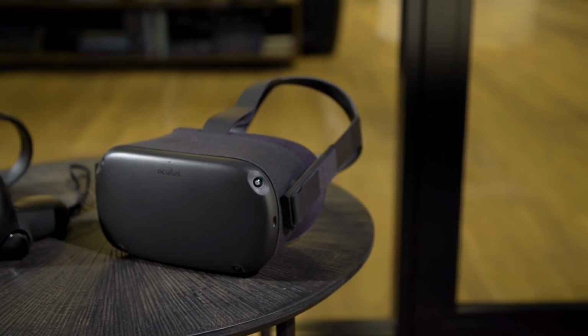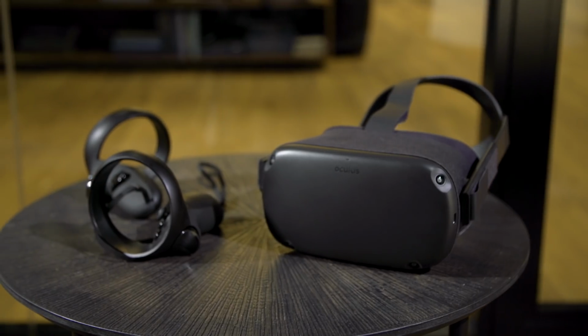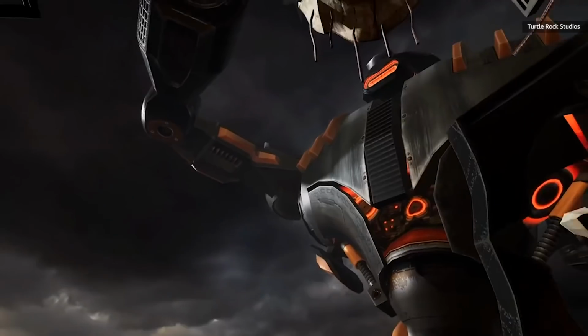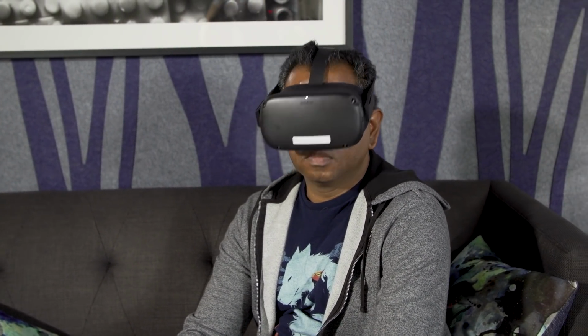The Quest starts at $399 with 64 gigabytes of storage, and you can also bump up to 128 gigabytes for $499. Games typically clock in under 500 megs, though a few massive titles like Face Your Fears 2 can surpass 2 gigabytes. At this point though, I think you'll have a hard time filling up a 128 gigabyte headset.